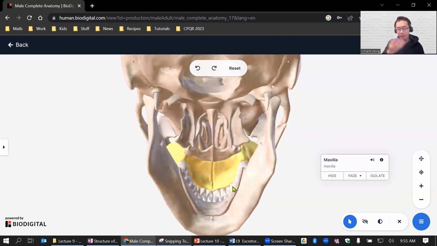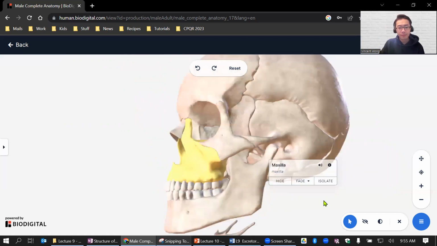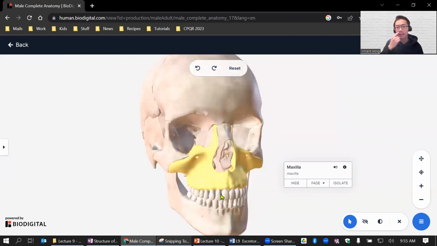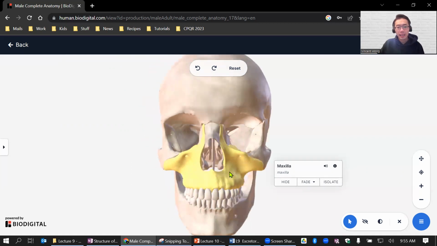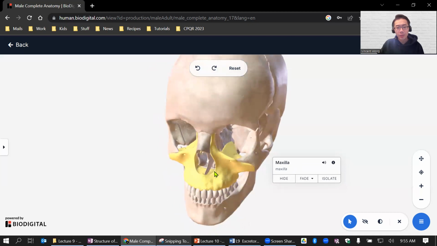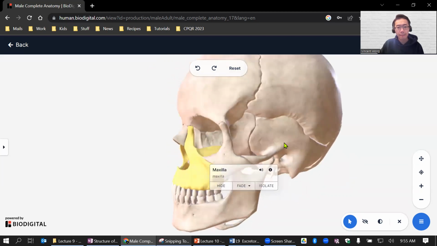And that's also where your teeth are going to be. It forms the teeth socket for the upper row of your teeth. All right, so that's the maxilla, right here, all the way up. It forms a little bit of your lower cheek as well. And let's see what else we have. So the top is frontal, zygomatic on the side, maxilla at the bottom. Let's take a look at the middle.